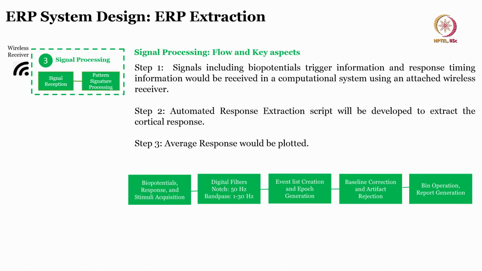Next we will see signal processing. Processing involves several steps. It must be automated, and there is software to do that. There is a plugin to MATLAB called EEGLAB. I'll put my previous videos' links in some other course, so you can see the basics of EEGLAB, how to download it, how to use it, and how to analyze data using EEGLAB. Maybe at the end of the video I'll put QR code images for that, so you can quickly look at that and have an idea of how it is used to process the EEG and make neural sense out of it. Once you get the data, you do some filtering to remove the non-neural part.